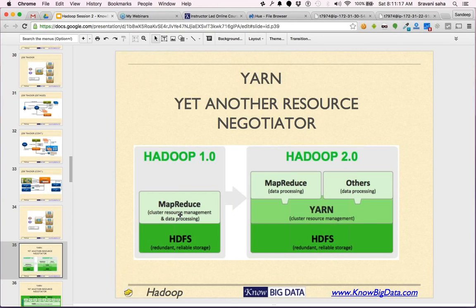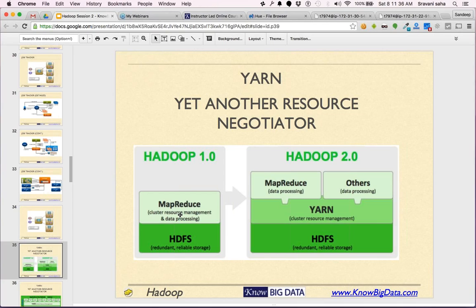Okay, and Yarn was exposed to all others, as in other data processing engines can utilize Yarn just like the way an operating system is utilized by many programs to do various kinds of resource allocation.